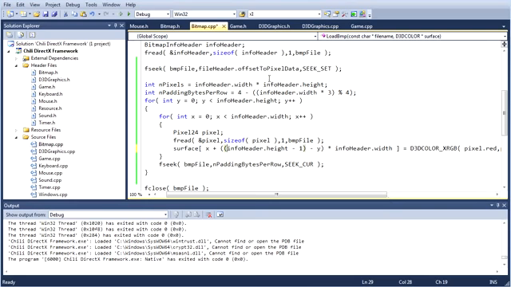Likewise, when we're at the very top of our bitmap, Y will be equal to 0, and we're going to be writing to row 79 of our surface in memory. So it flips it around. This will flip around the order in which the rows are loaded into our bitmap in memory, our surface.